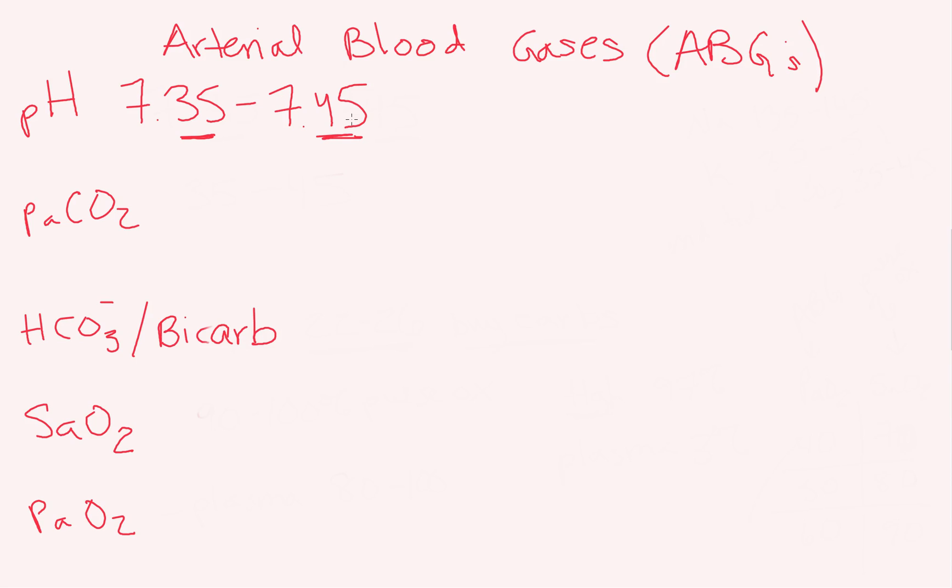A normal PaCO2, which is the partial pressure of CO2 in your blood, is 35 to 45. So again we see 35 and 45. Other labs have 35 to 45 in them. I'm going to put them over here in case you need help memorizing them as well. Serum sodium normal is 135 to 145. Normal end-tidal CO2 is 35 to 45. Normal serum potassium level, the low end is 3.5, so that's kind of like 35, and the top is 5.1.